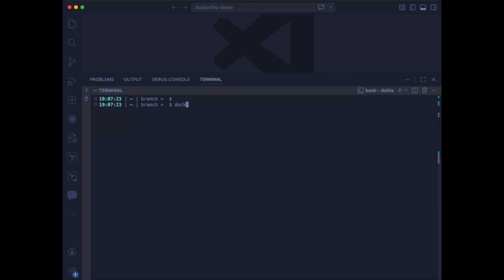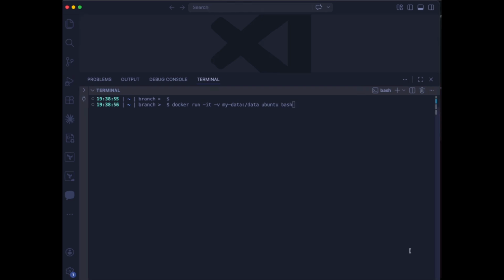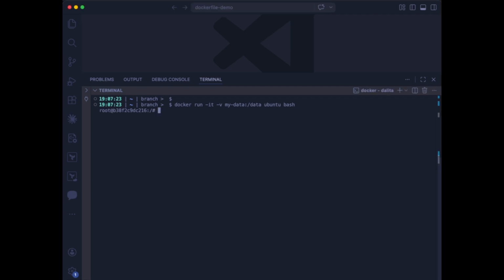Now let's use this volume inside a container. This time, instead of storing the data only inside the container file system, we are connecting the container to the Docker volume we just created. We do that using the -v flag. The -v flag is used to mount a Docker volume inside the container. On the left side, we specify the volume name, and on the right side, we specify the directory inside the container where the volume will be mounted. Notice that the file is now being stored inside the Docker volume mounted at /data. This means the data is no longer tied only to the container itself.